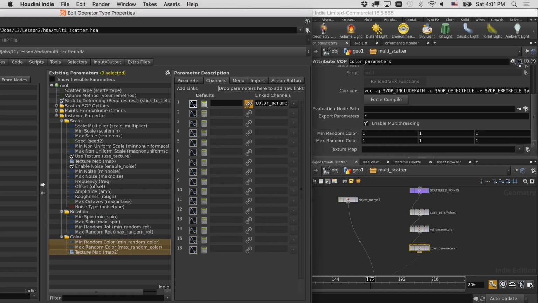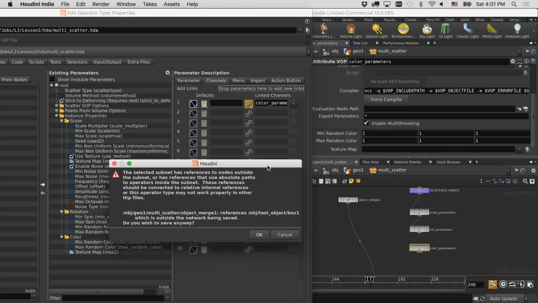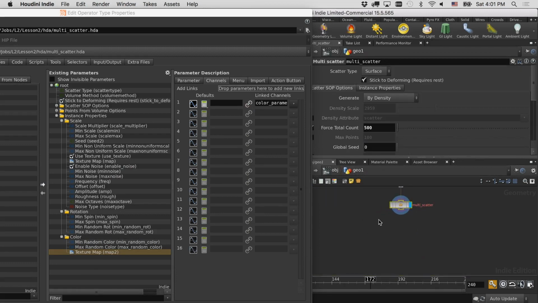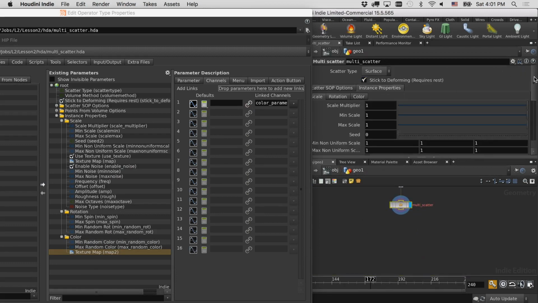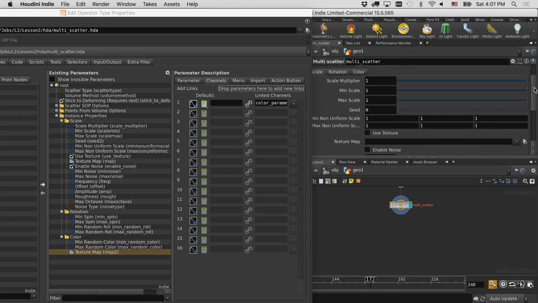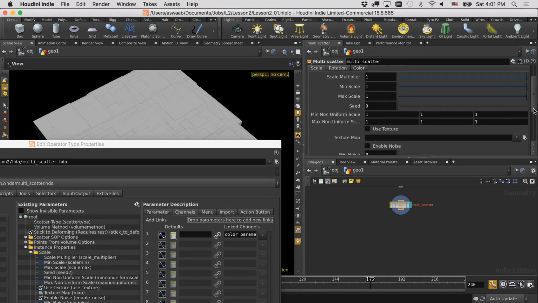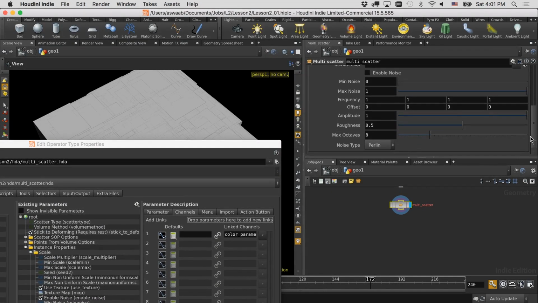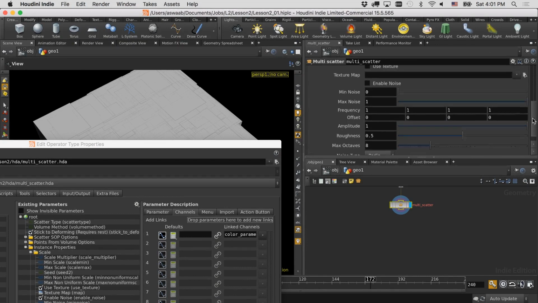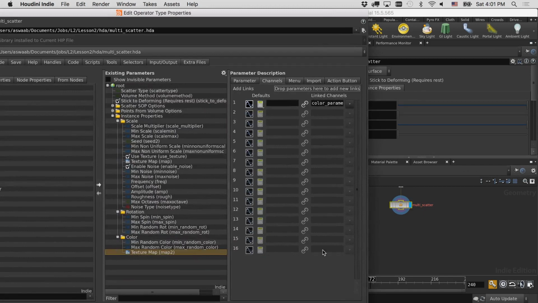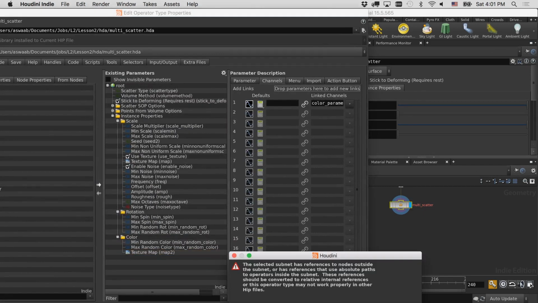Now I'm going to click Apply. Again, warning, that's fine. And let's just take a look at our parameters here. Make sure everything looks good. So we've got scale, seed. That looks good. Let's click accept. Hit OK.